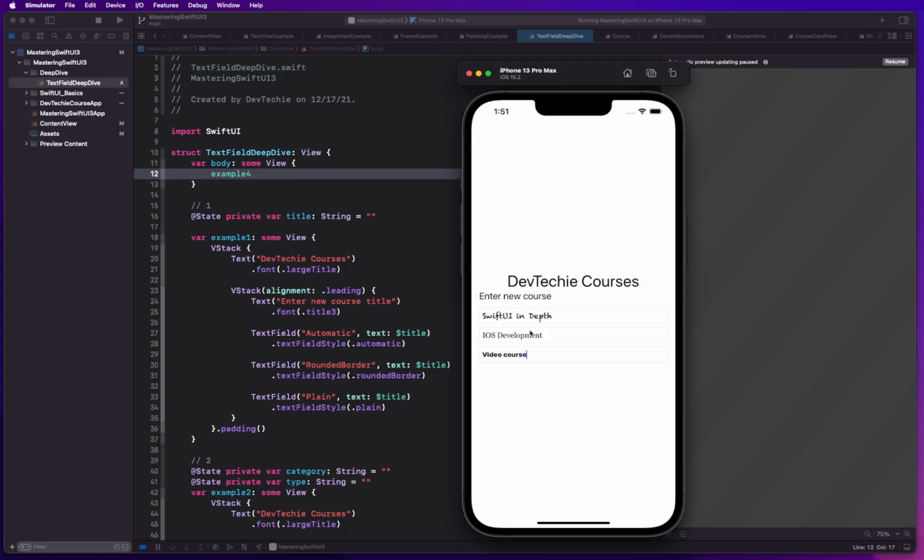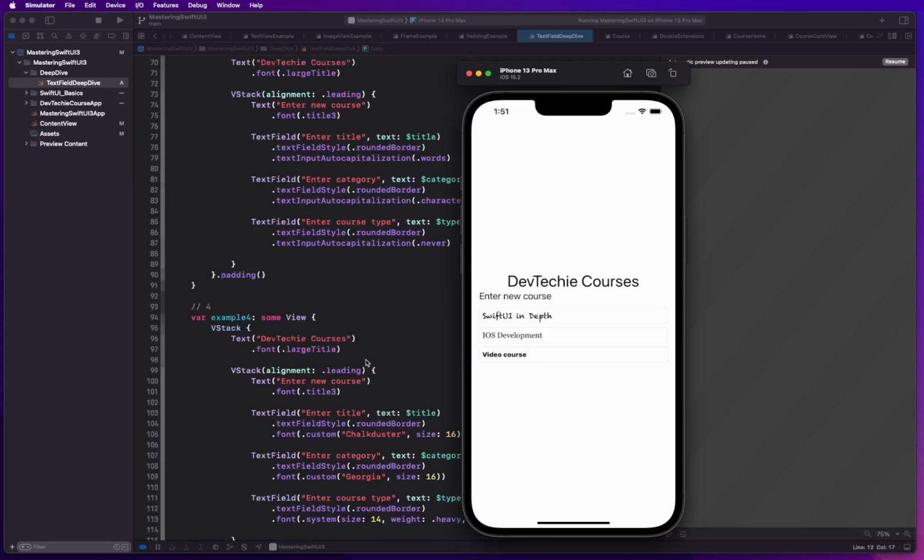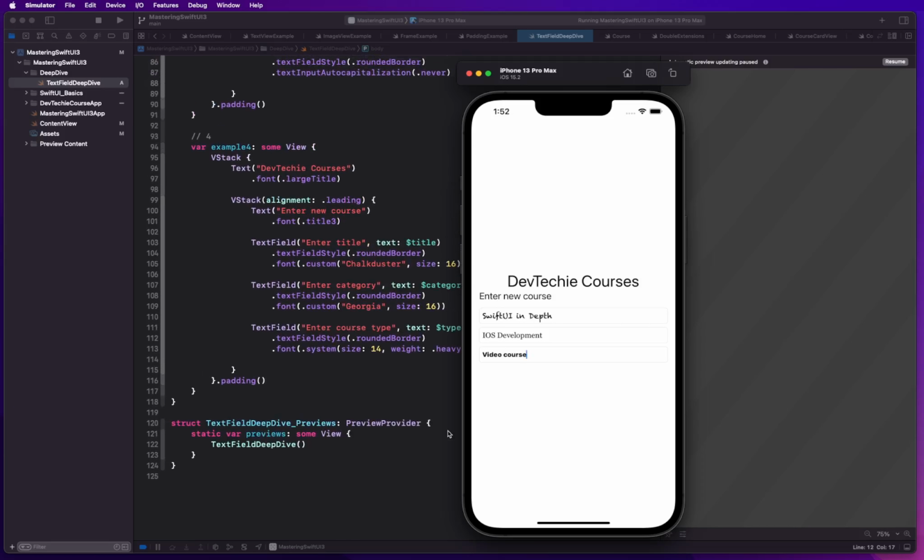As you can see, all three fonts are different. These two are custom fonts, and this one is a system font. Now a custom font works exactly the same as any font that you inherit from an external resource.